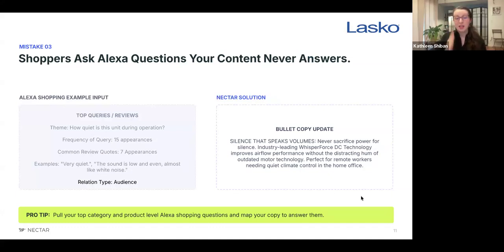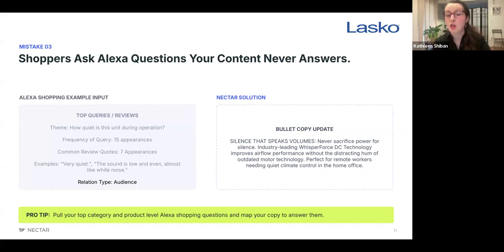All right. Alexa shopping is really becoming more important for discovery and traffic to your listings. I know we talk a lot about the fact that content is mostly influencing levers like conversion rate, return rates, looking at things like brand awareness, branded search, metrics like that. However, traffic still can be influenced by your copy and your content as well, and it's really important for discoverability and indexing that your products be optimized for AI search.